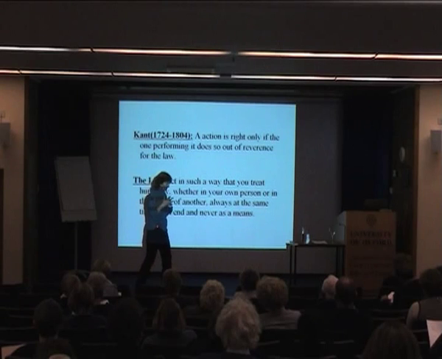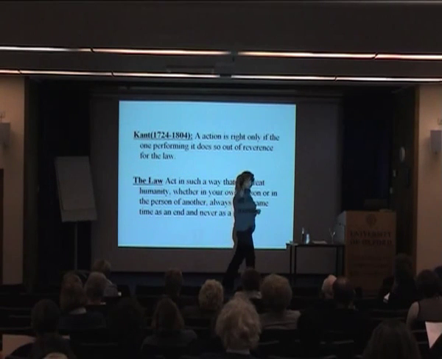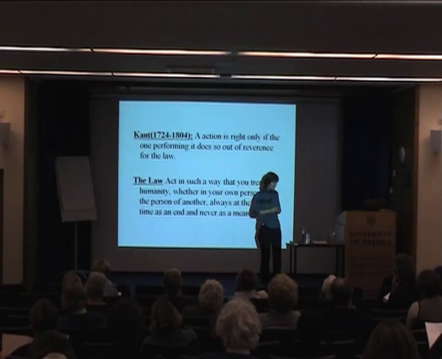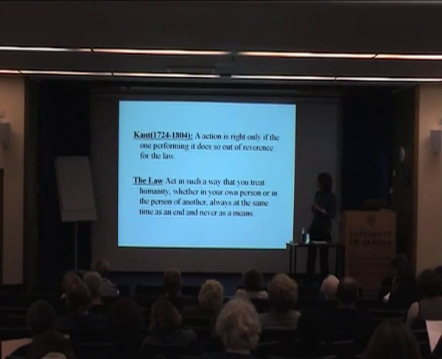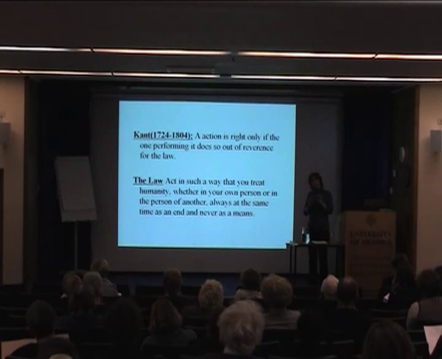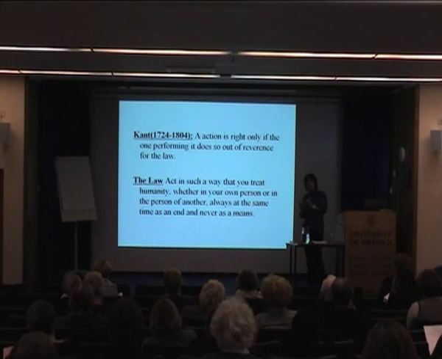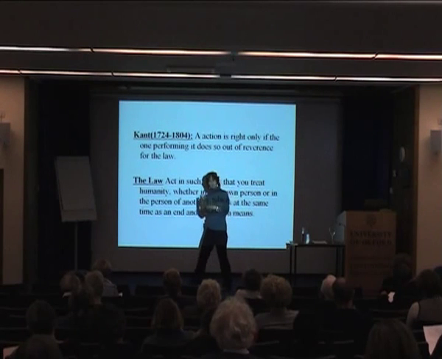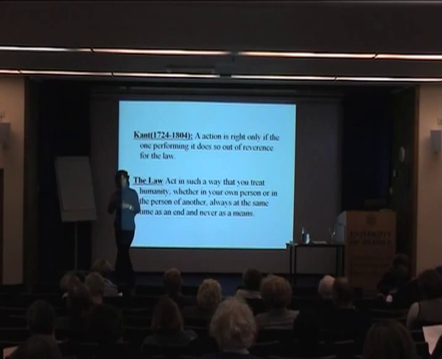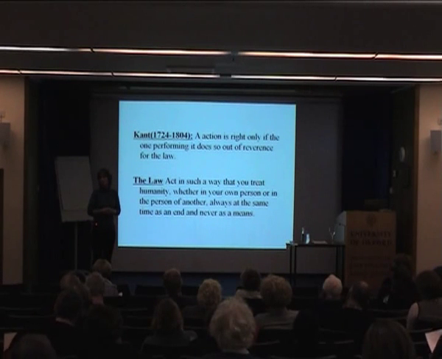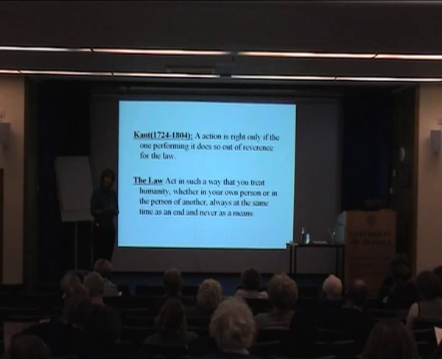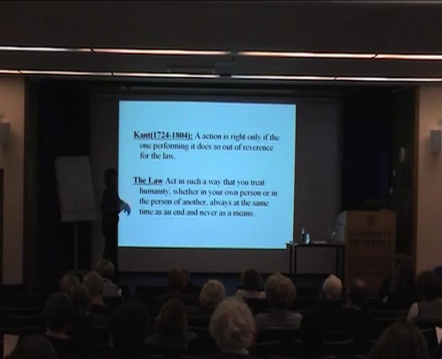Kant talks about, in the Groundwork of the Metaphysic of Morals, which is on your reading list, the only way you can tell whether someone's virtuous or not is if, in a situation of moral dilemma, they're prepared to act out of duty rather than inclination. We always have many motives for doing almost everything we do. There are reasons for doing it, reasons for not doing it, and some reasons are better than others. And if we act on the right reasons, so Kant is very similar to Aristotle in this, he thinks it's intention that's important.